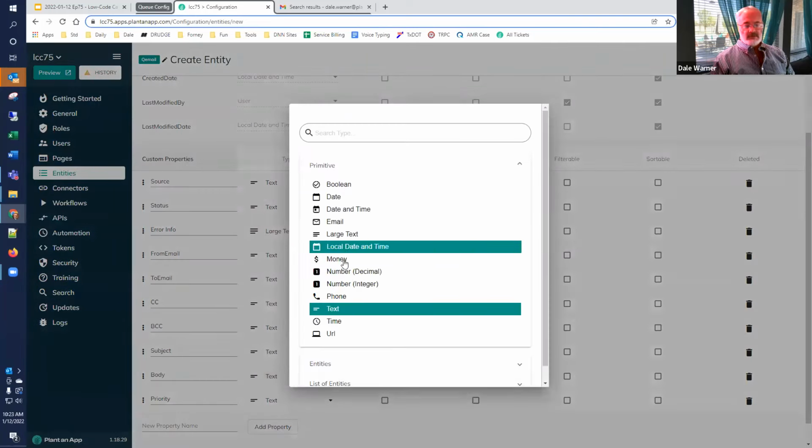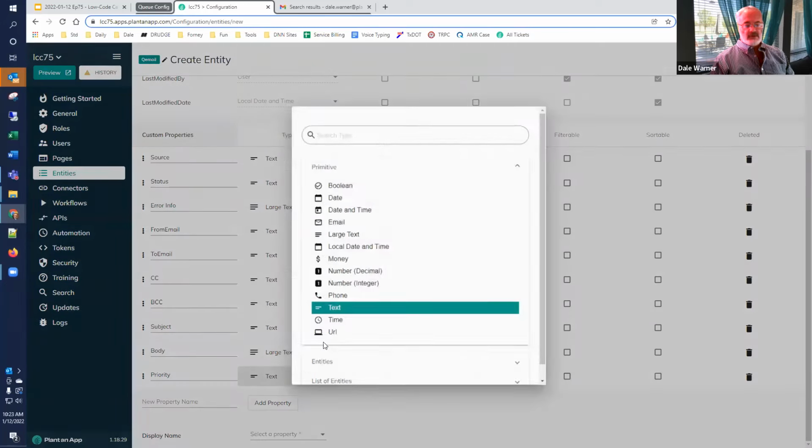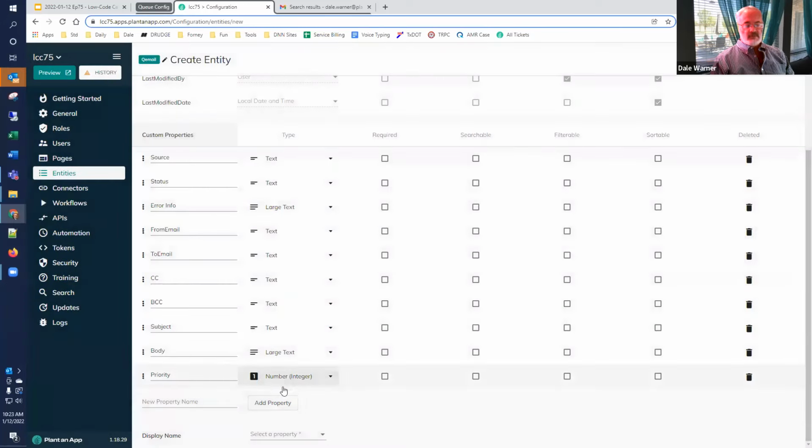Body again needs to be large text, and the priority we'll make an integer so it all matches up. And we'll pick the source as our display property. It doesn't matter, but we have to pick something.